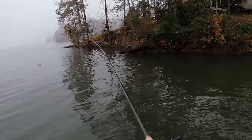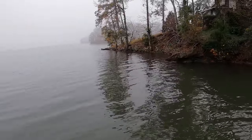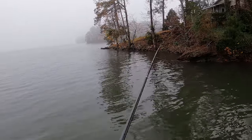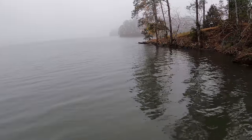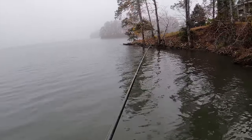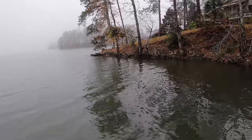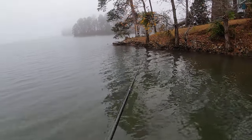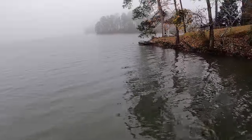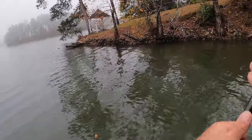Time to change baits and pick up the Little John. It's crazy when you switch from that Rock Crawler to the Little John how much more thump the Rock Crawler has, but the Little John still has a good bit of thump for a bait of its size. The trick to fishing the Rock Crawler is to get it down, connect with the rocks, reel it as slow as you can, keep contact with the bottom, and let it thump and wander and wiggle off the rocks. With the Little John, you can wind it fast or slow, grind the bill off, throw it over trees and laydowns — it's just the right profile to get a whole lot of bites.